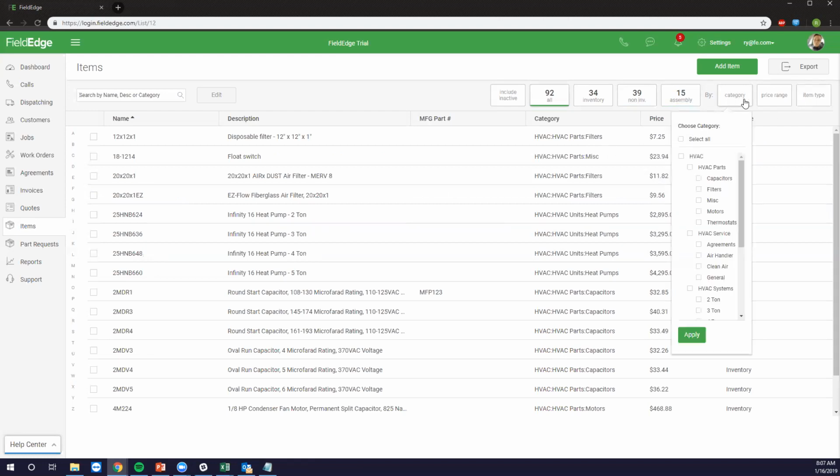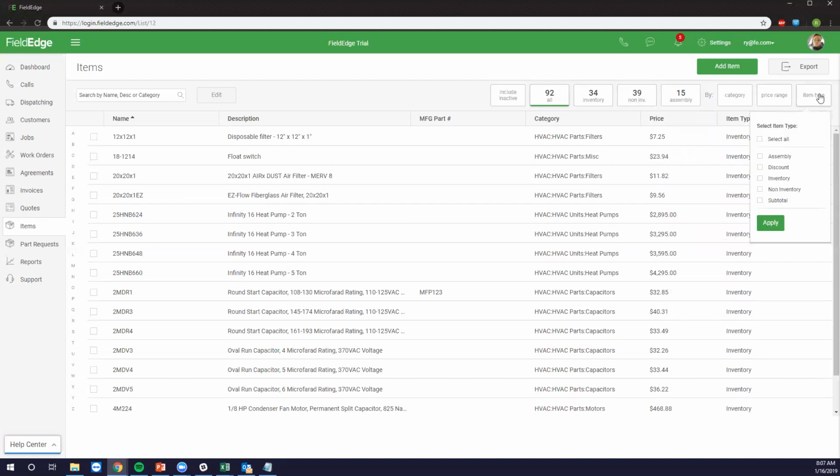And then for filters, we've got category. In this case, I've got it broken down into a bunch of different categories. So I've got HVAC parts, services, systems, and then I've got my plumbing division. You can also filter by price range and item types, which gives you a little bit more flexibility.